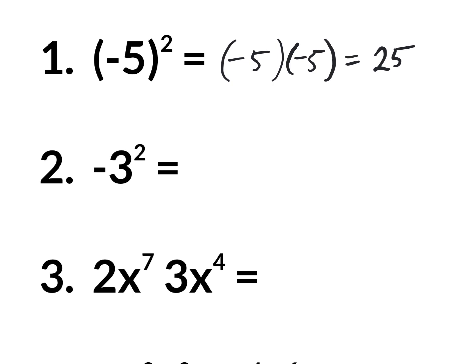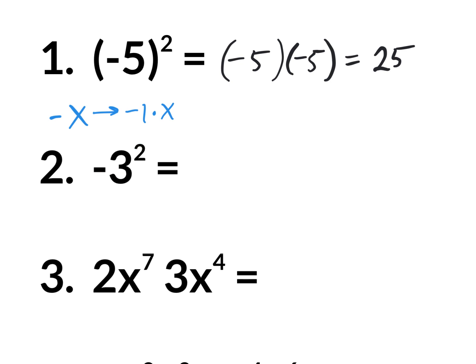Hopefully you understand. Now if you don't have parentheses, like right here there's no parentheses, so that's not really a -3 to the second power. That's really a 3 to the second with the negative sign in front. I've already explained this before. Like if you had a negative x, everybody knows, we've seen a negative x before. What the negative x really means, and this is not part of the problem here, but I just want to elaborate, is -1 times x. So whenever you do have a negative in front of anything, it kind of means -1 times. So in this case, it's saying -1 times 3 to the second power.